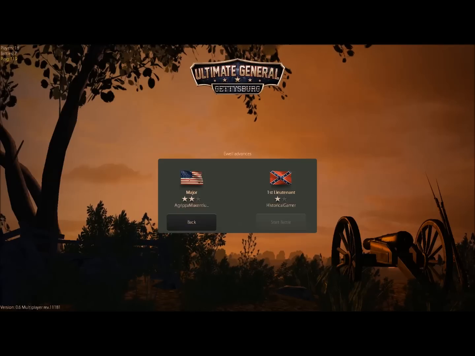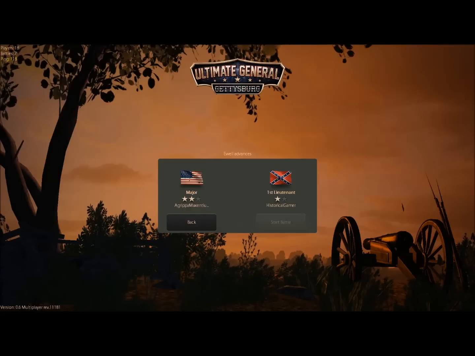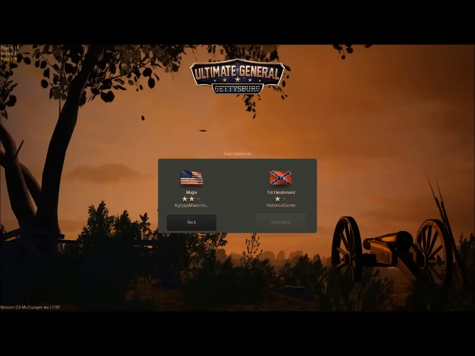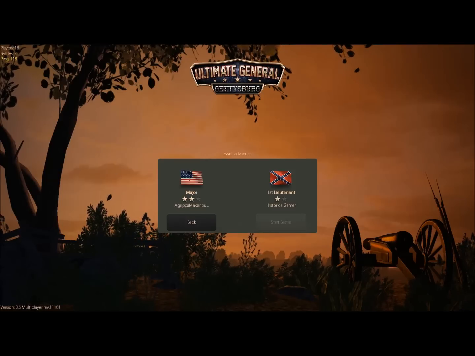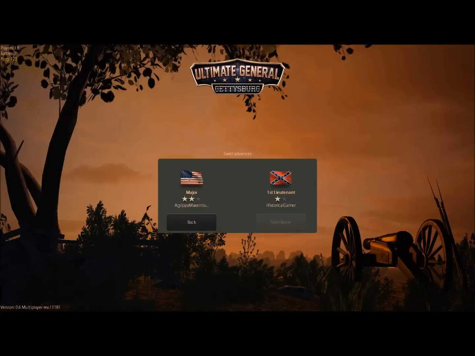Well, hello there guys, this is AgrippaMaxentius coming at you with an Ultimate General Gettysburg battle, and this time I'm going to be facing HistoricalGamer. Many of you guys may know about him already. He is also another strategy YouTuber, and I've known him for quite a while. We've always wanted to do a battle together, and we never got the chance, so here we go. We're going to try Ewell Advances and see who wins.